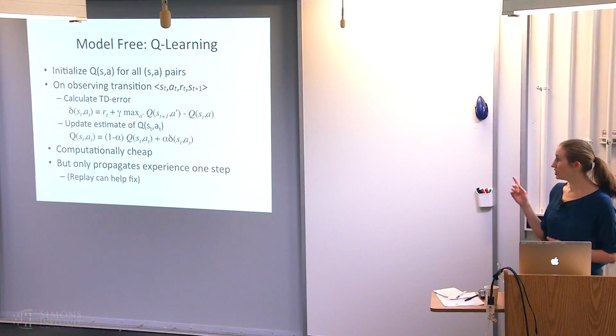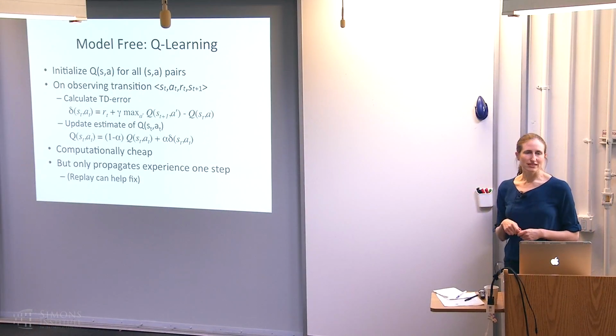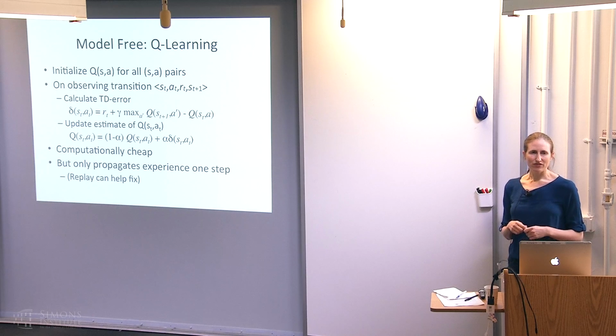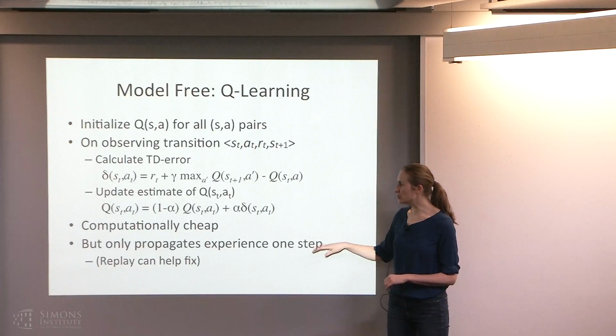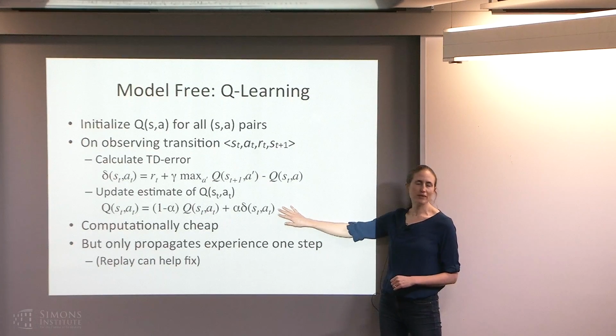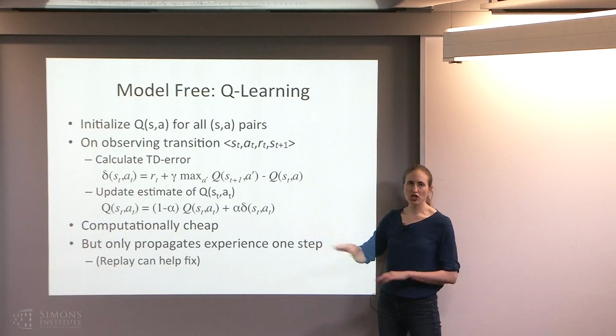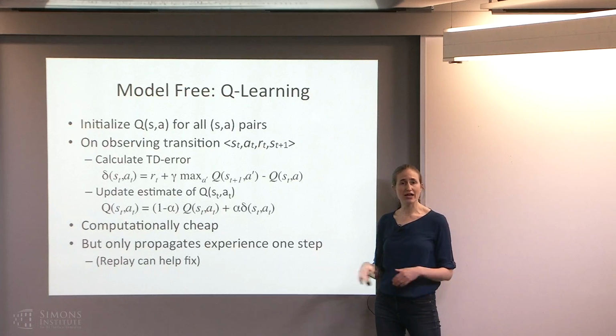Direct Q learning often actually is worse in terms of some of that compounding. And I don't know if I have a slide on that here, but I'm happy to talk about that. Okay, so this is computationally cheap, but it only propagates the experience one step. But for those of you that are familiar with some of the recent results coming out of DeepMind, there are kind of ways to get around that. Now, they require computation, so there's sort of no free lunch, but you could either do something like this where you're only updating the current state and action. That means you're not propagating information very much.